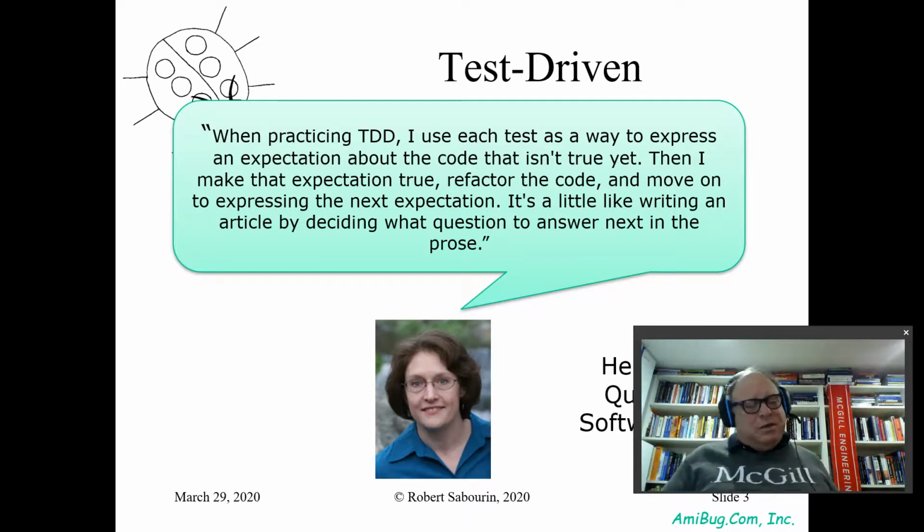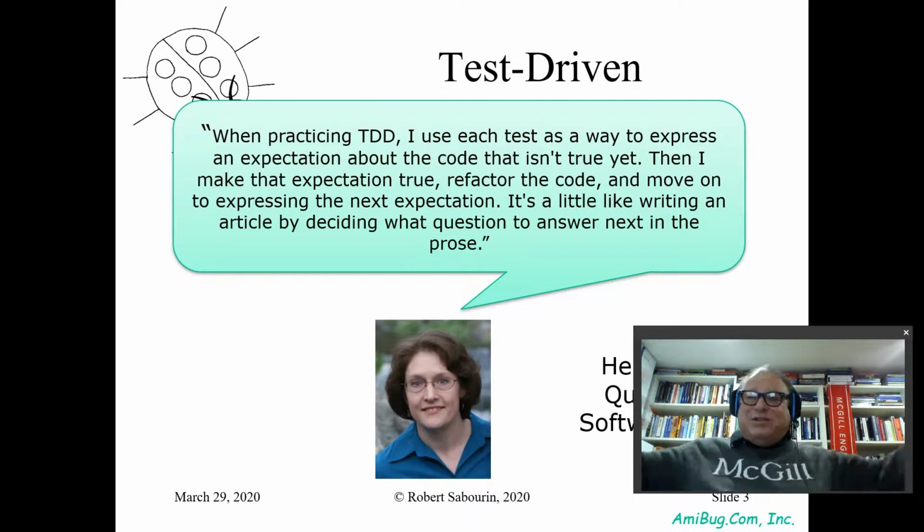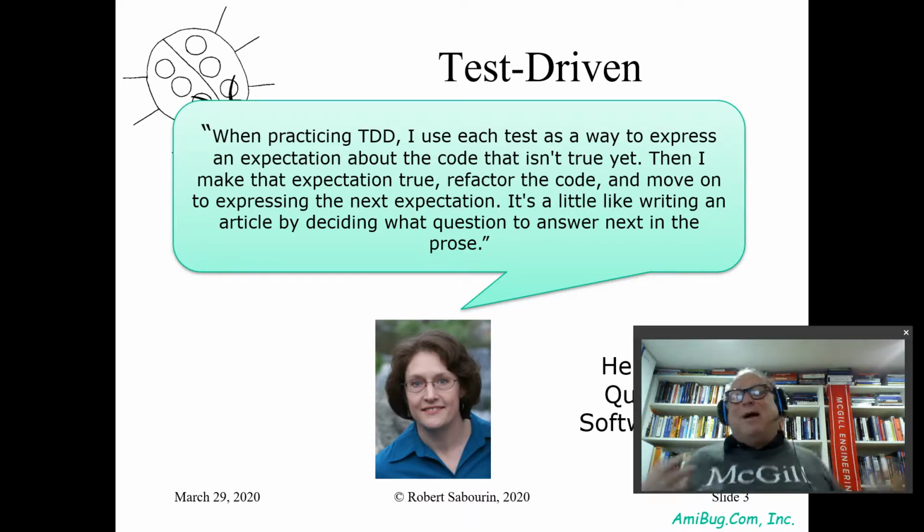And you can also look and say, if you ask what's your percent done on writing an article, do you want to say, well, it's a 3,000 word article, I've written 1,500 words? Or would it be more interesting to say, well, there's 40 questions we wanted to answer, and right now I've answered 20 of them, so there's 20 more to go. I think the number of questions answered versus to go is a much better feeling for your progress than counting the words in the end. Or maybe it's just me. I don't want to be too cynical about metrics. But I do think that Elizabeth has a beautiful way to express what test-driven development is.